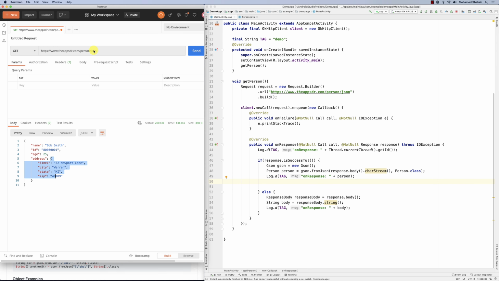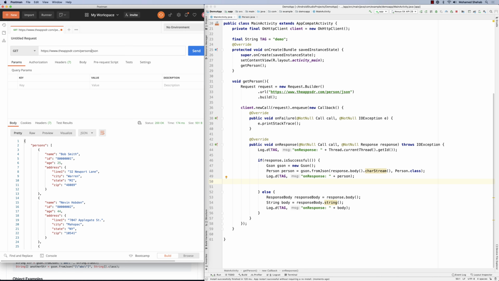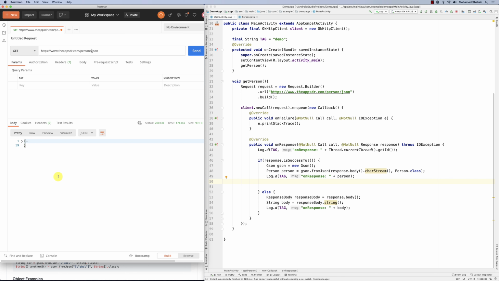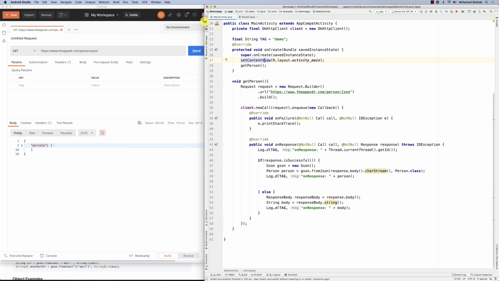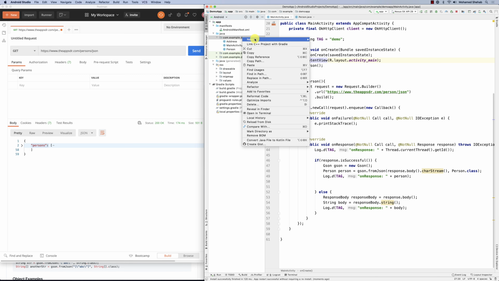But if you do the array of persons, you have to match exactly the same JSON. So when you run it, the problem is that now, if you want to map this JSON to a person, how? I need to map this one to an array of persons, right? So to do that, I could just create another class.